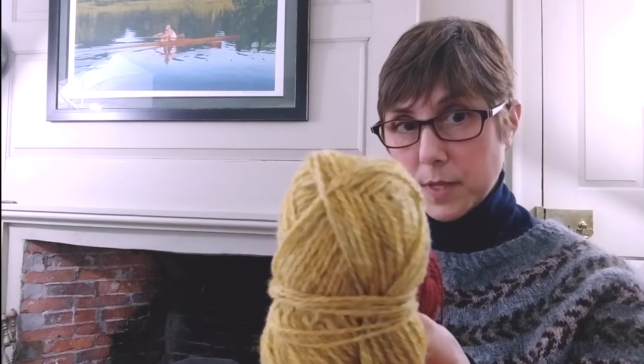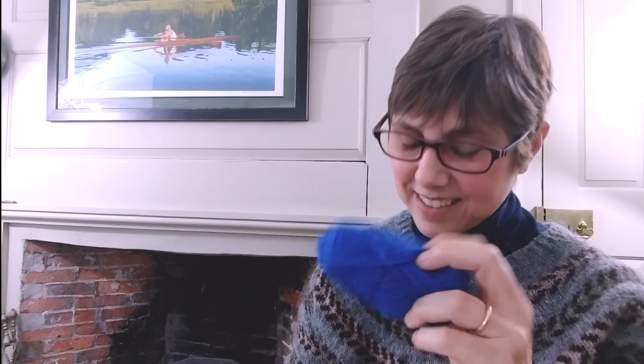I have seen this specific pattern because Andrea on Fruity Knitting knit this up last year, maybe at the beginning of last year, and her hat is gorgeous. I just love it. It's like a big tam, and it is knit out of Jamieson and Smith. Yes, Jamieson and Smith, and it's just gorgeous. So these are these beautiful Jamieson and Smith yarns. I have lots of skeins of them because it's color work. And I got this from the Woolly Thistle, so this is great. Corinne, just keep on carrying this beautiful yarn for us.